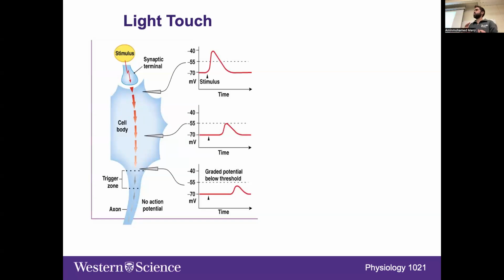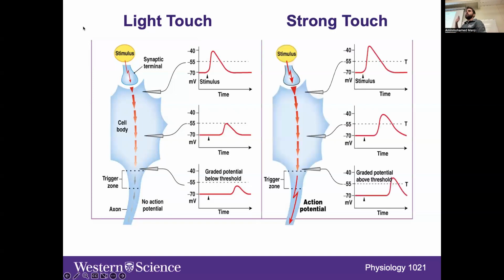A graded potential is a way to decide whether or not an action potential is going to get fired. Okay, so I'm going to say that again. A graded potential is how our body decides whether or not it's worth it to fire an action potential. Keep in mind, with action potentials there's a lot going on. You can imagine there's a lot of energy needed every time you fire an action potential, right? So you don't want to constantly fire action potentials because, A, it would drive you nuts over time if you have a lot of information coming at you and there's so much happening. So graded potentials are a way to decide between what we consider as important stimuli versus less important stimuli, right?